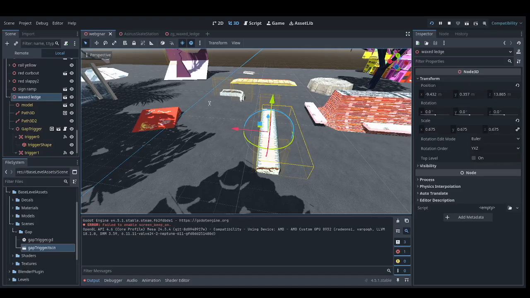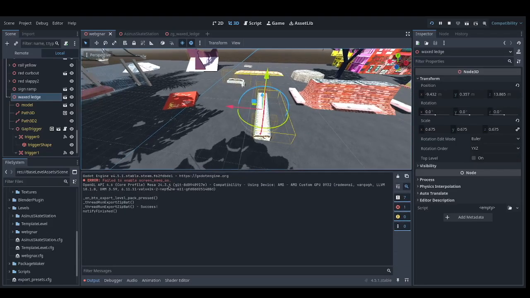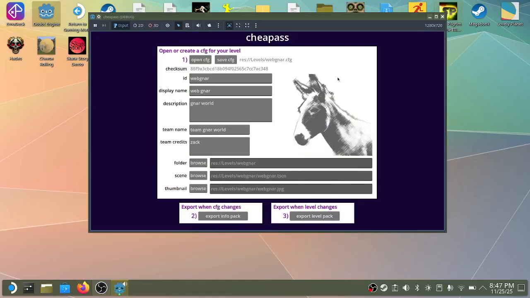Anyway, we're going to now export this level and put it into Cheapskate and test it out. To do that, run the project, and what Cheapskate does is it packages the level. You can't see it because I had it only set to record the window of Godot, not the other windows, but you'll get a little glimpse of it here. Since I didn't record this properly, I'll do another video on this, but this is how you export your project, and it creates two files when you do that.